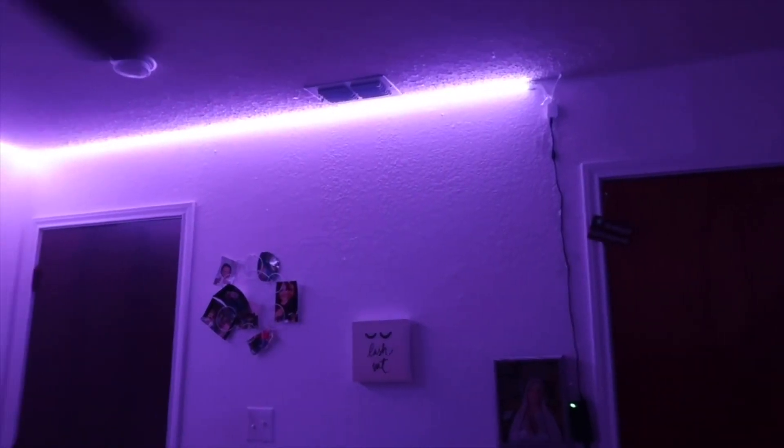Oh, this color is pretty! Okay guys, let me start setting it up. I'm going to explain what I did to get it started. If you have an extension cord, that'll come in handy a lot. I connected my extension cord with the power supply and it goes all the way up. I put it up with some clear tape — I put enough to hold it up there — and I keep running it up so the light sits right on top near the ceiling. If you don't have an extension cord, your power supply will be lower and the light is going to have to come down — it won't stay up there. So an extension cord is very helpful, that way it looks nicer.